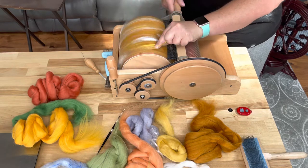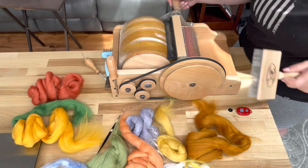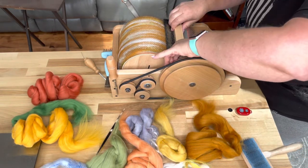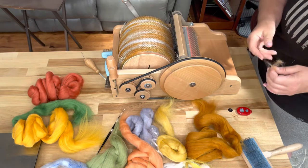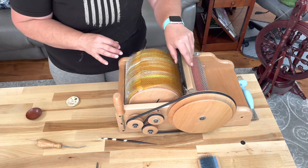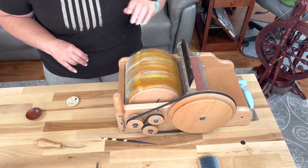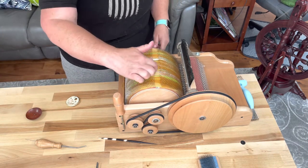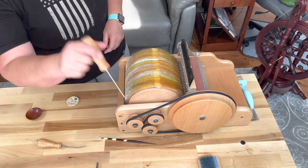Now we have sparkle and shine. So this is going to give us a really nice sparkly, shiny, tweedy art bat. Next step is we're going to just loosen up this packer brush and get the extra stuff off here. I'm going to go ahead and fast forward through this part — in the previous video I did this in detail, and I'll just put this through on a time-lapse. If you want to watch it in real time and get all the details, I do have that video posted separately previously.